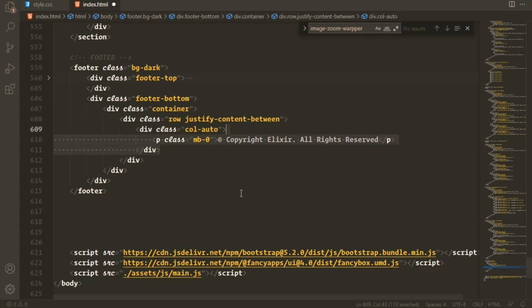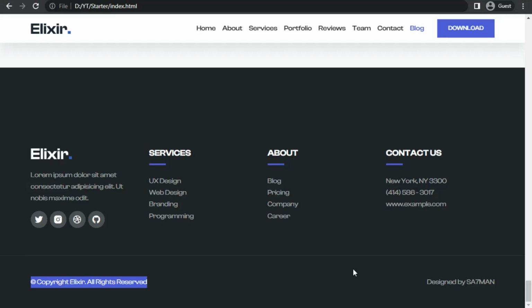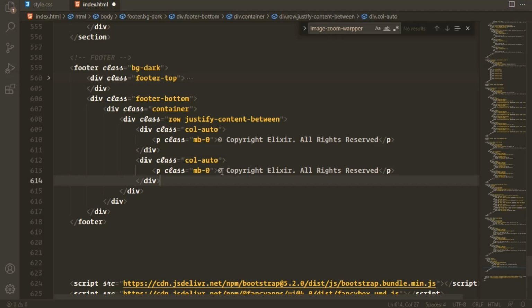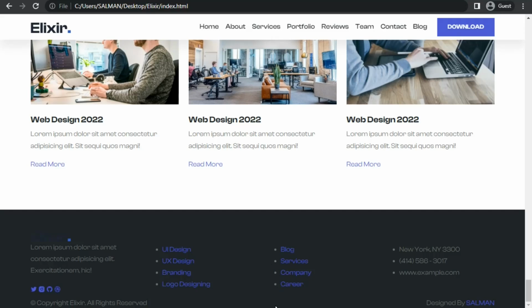I'm going to duplicate this, and I'm going to copy. So I'm not going to copy that. I'm going to type that design by. Okay, save it, and I'm going to refresh the page.